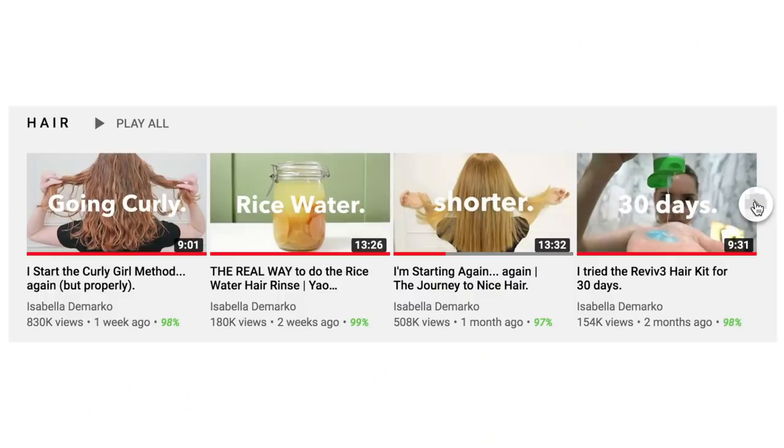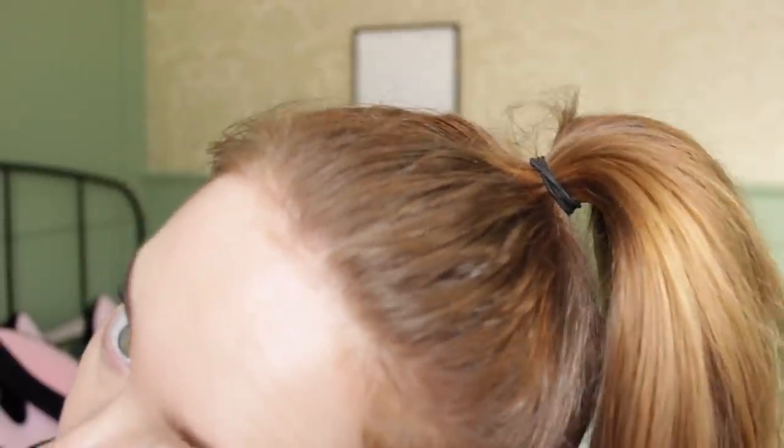I'm now going to do a proper ponytail. Because I am struggling with my hair lately, I can't really brush it — go watch my other hair videos because it's a whole story. Essentially I am in the midst of trying the curly girl method. Usually my hair looks a lot curlier than this, but I've had a difficult couple of days. The hair bands I typically use are just little black ones without any metal, fabric ones, or a silk scrunchie — I've lost all three. But the Ponyo is here to save the day.